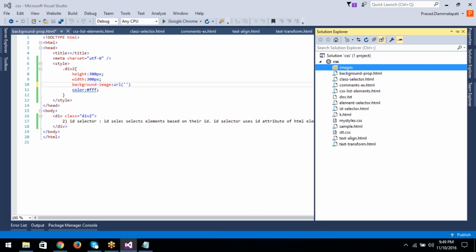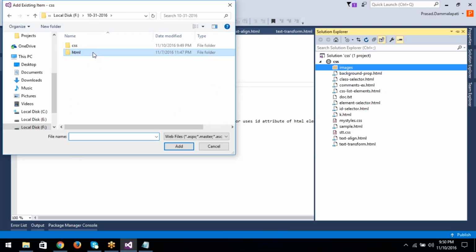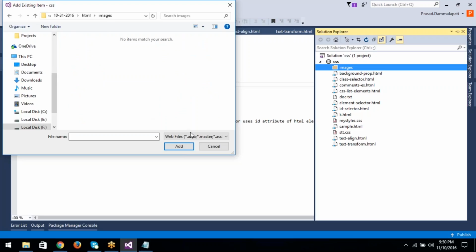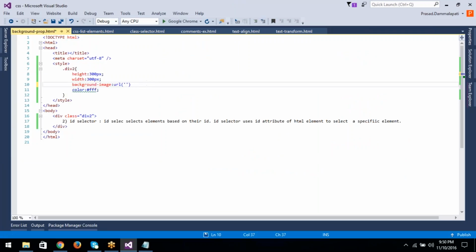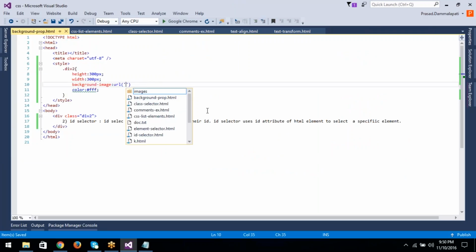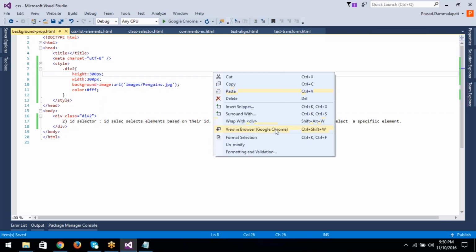We can add images into this folder from HTML images. Okay, so only one image is there, images folder and penguins.jpg image. So run this example. Okay, background image is applied.